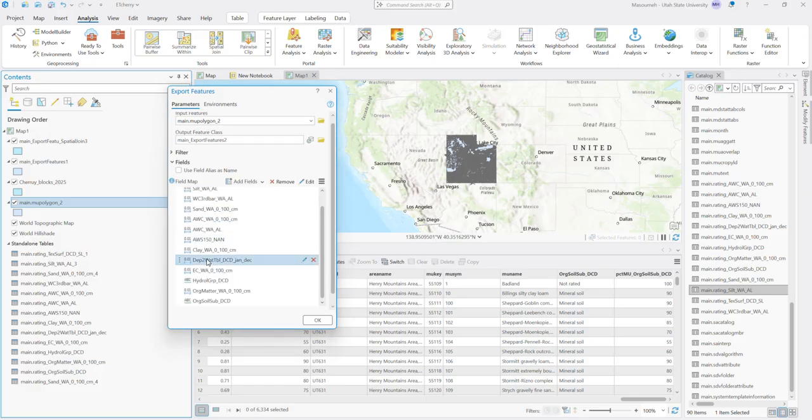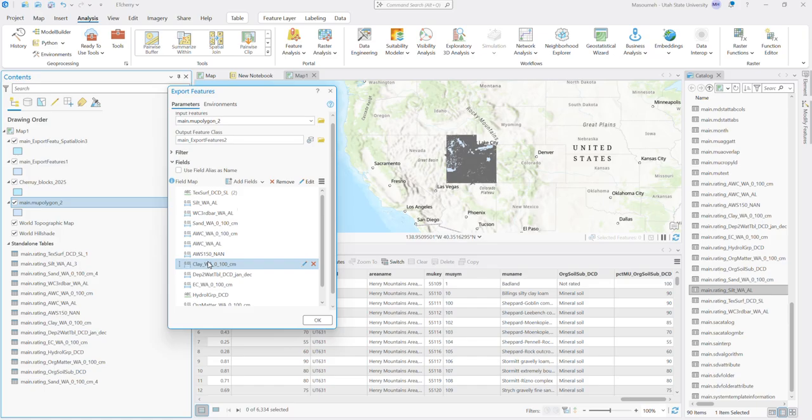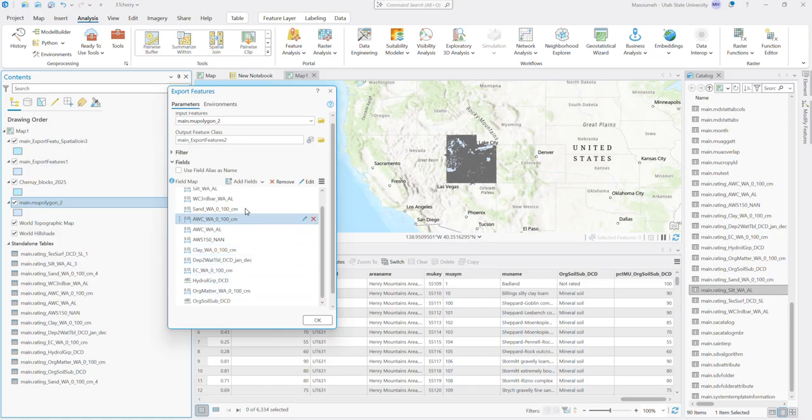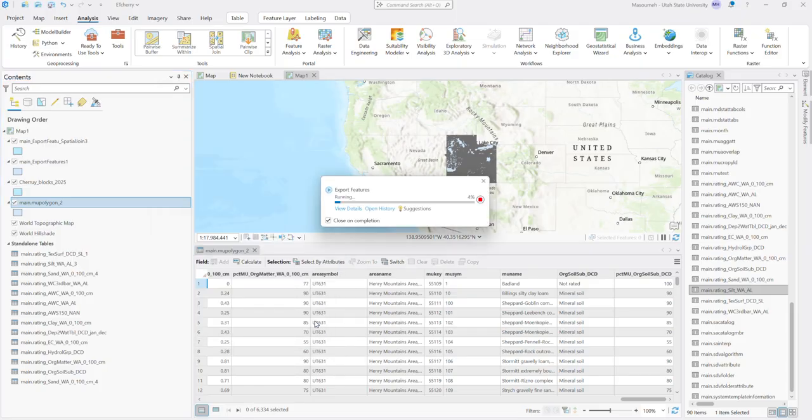Okay, I have just kept the files I needed, and then I would click OK. And I can put a better name for it, like all features. Don't click OK.